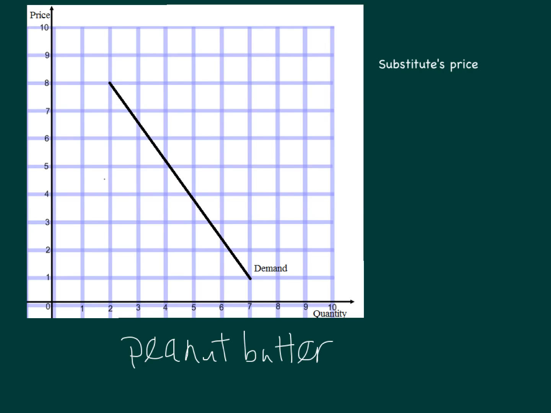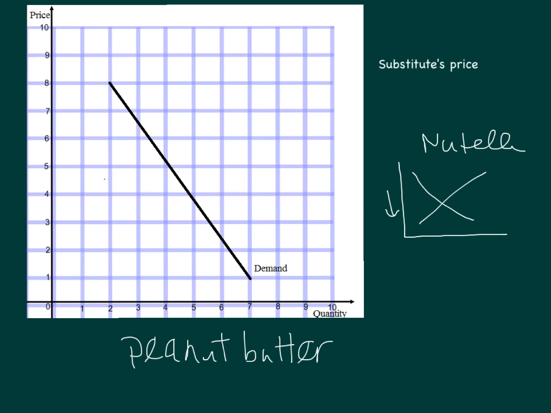So what can you eat instead of peanut butter? Because a substitute is something you buy instead of. So I would say let's go with Nutella, the hazelnut spread. There's something else you can put on bread and do similar types of sandwiches with, so we'll say Nutella. So if Nutella, something I would eat instead of peanut butter, goes on sale, then in the Nutella market, which is another market, okay? There is another market over here for Nutella that we're not looking at on this picture, and it has its own demand and supply curve. And so we're saying something has happened over in the Nutella market to cause the equilibrium price to fall.